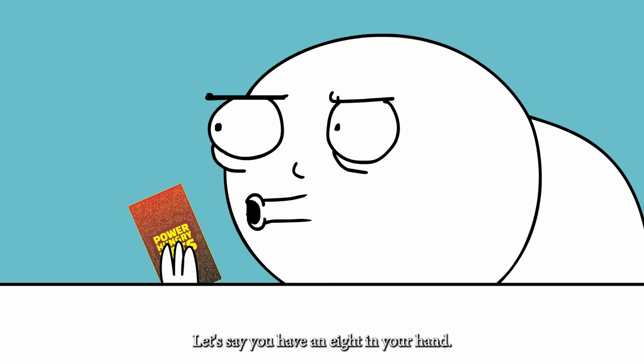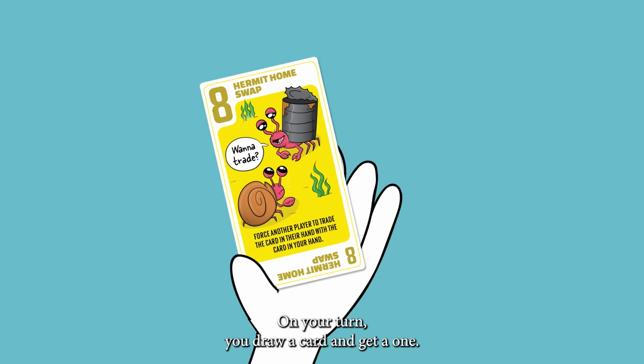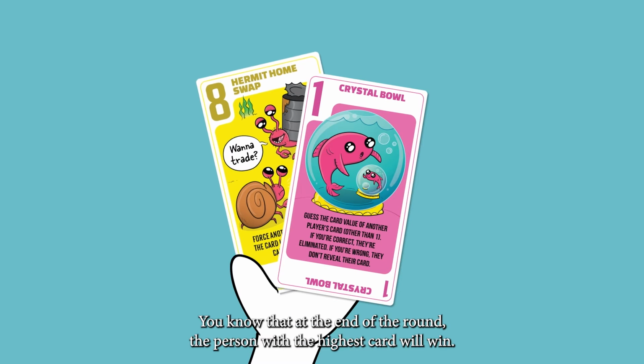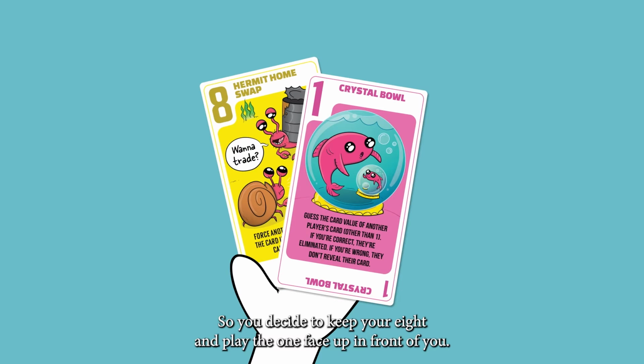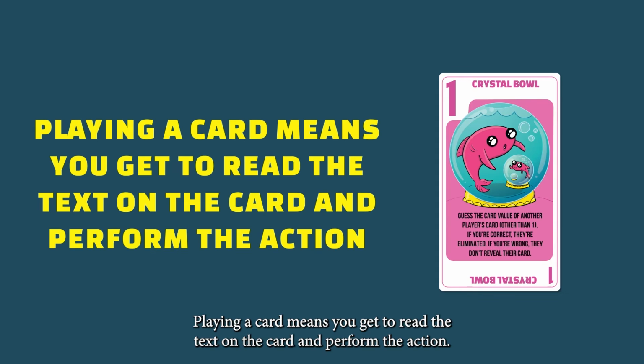Let's say you have an 8 in your hand. Each of your opponents is also holding a card, but you don't know what they are. On your turn, you draw a card and get a 1. You know that at the end of the round, the person with the highest card will win, so you decide to keep your 8 and play the 1 face up in front of you. Playing a card means you get to read the text on the card and perform the action.